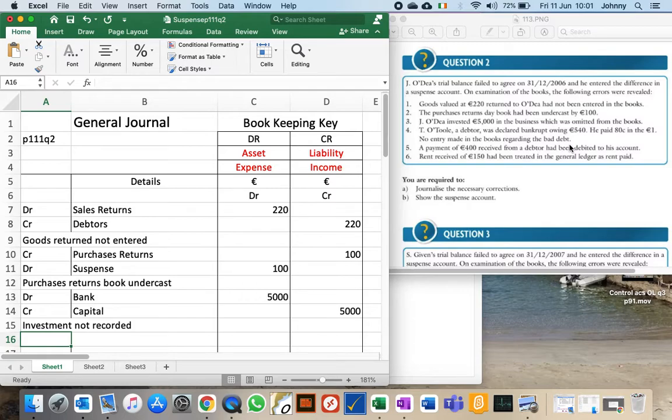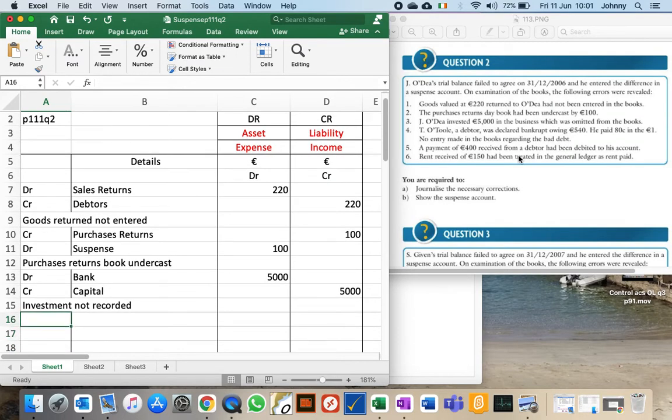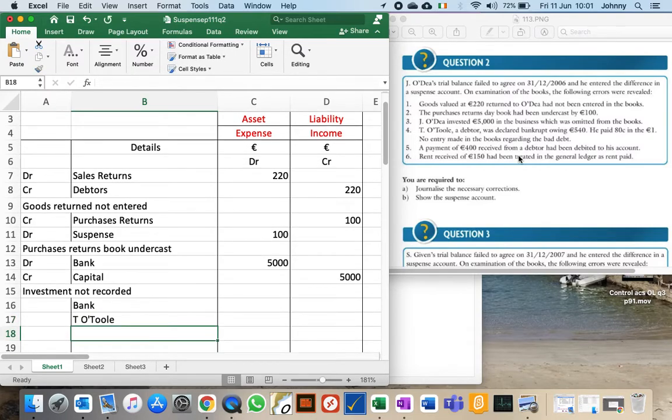Okay, so that means I have to record now here that there's going to be money in bank. So we received some money. We have to cancel the TO2 account. And the money that we're missing, so the 20%, is going to be a bad debt. So what type of accounts are these? So bad debt is an expense because we're losing out money. So because it's an expense, by using my bookkeeping key, I'll have a debit entry in it. Okay, the amount of money will come to now in a second.